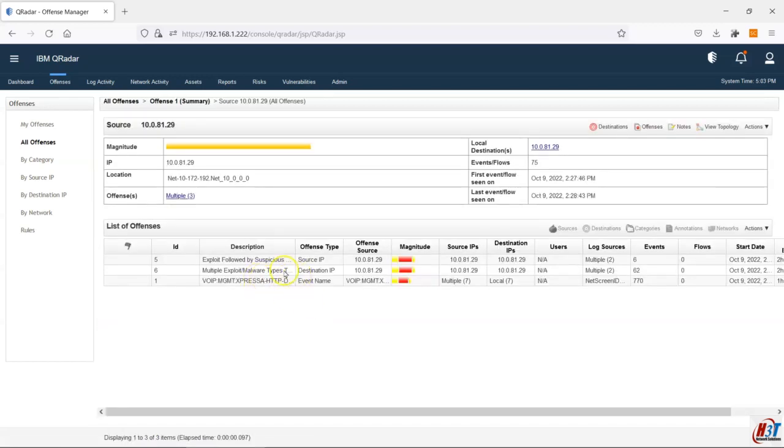So again, here the source IP address was actually the source for one offense and the destination for another. And it happens that it can be the same source and destination, because these are just replay events. So the IPs or things here are not real.